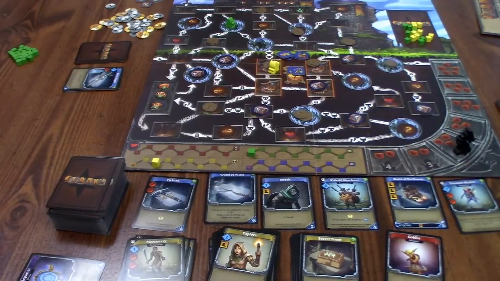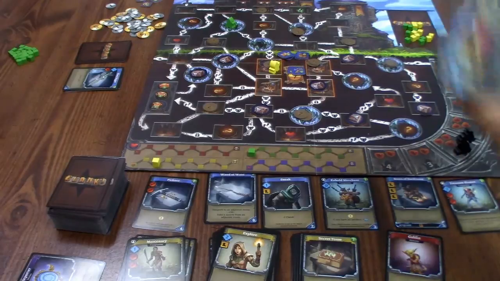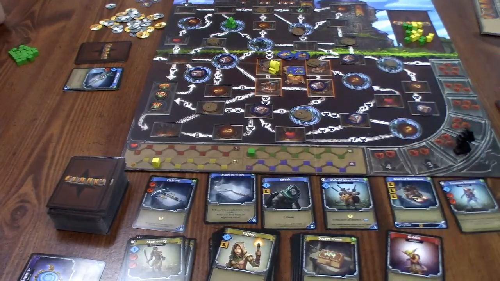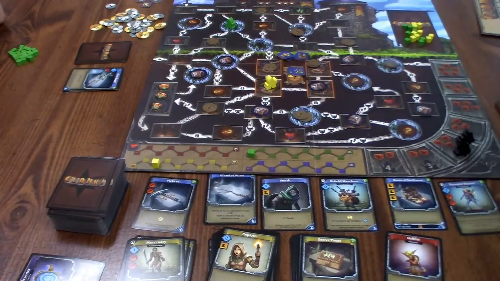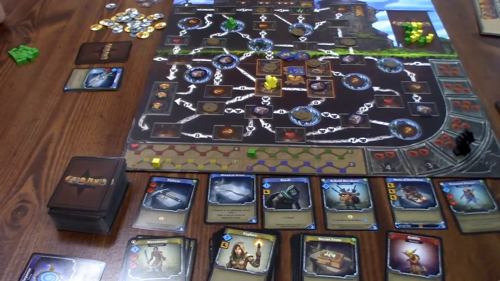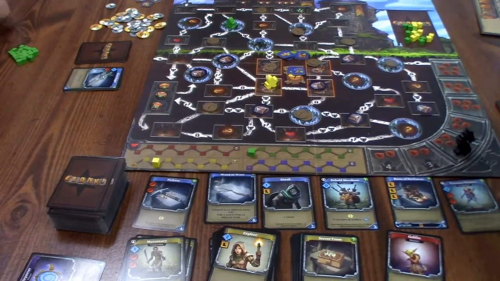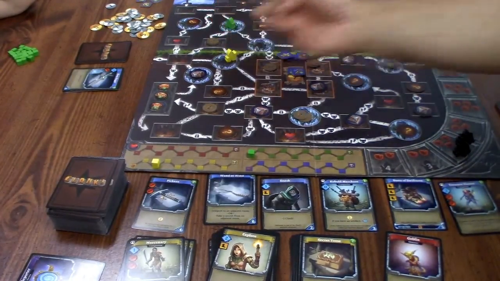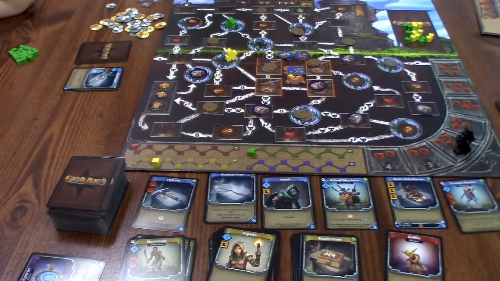Well, I got a lot of boots this time. So, my hand, I got a Flying Carpet, Sidestep, and Explore. So I'm going to use my Explore to move into this part of the market. And then I will use my Sidestep to move up here into where the artifact is. I'll take that, put that in my play area. It's worth 5 victory points, so now I have an artifact.